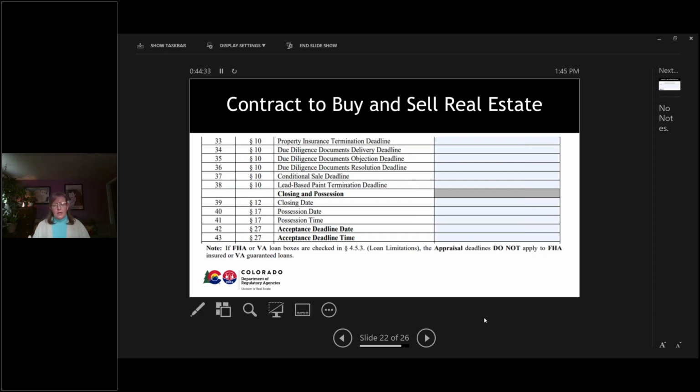And I know that one of the questions that we got was, well, how can a seller terminate? Well, after you've basically agreed to sell your property, it's going to be how you manage these different issues that come up with the buyer. So if I listed my property as a seller as is, and the buyer has a property inspection done, and they come back with a list of 30 different items that they want me as the seller to fix, I can say no. And if they don't rescind that request, they could terminate the contract, and that basically could kill the deal there.